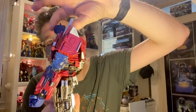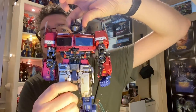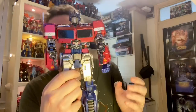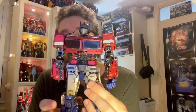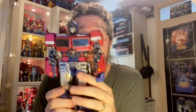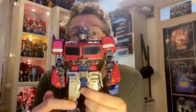So one of the things people complained about with this guy is, you can see he's got a very, very tiny ball joint for his neck. There's quite a bit of movement there. That's fine. Yeah, so what I'm going to do very quickly is just pop him back together how he should be, and then I'll do a couple of comparisons with a couple of other similar veined Optimus Primes. So no time will be different for you, but I'm going to take a couple minutes to have a quick play. So goodbye. And we're back.